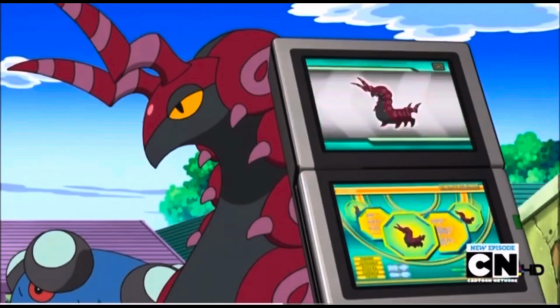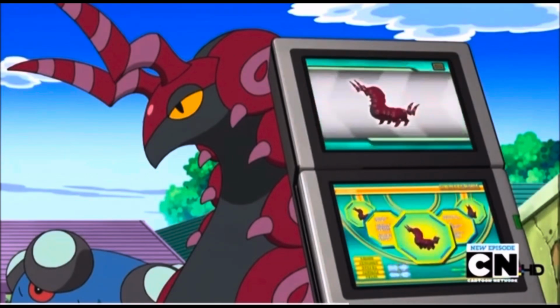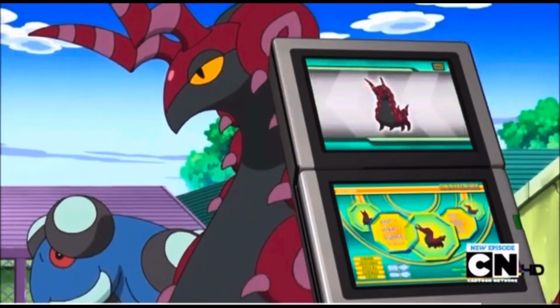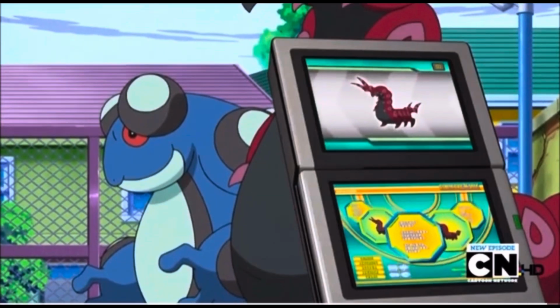Scolipede, the Megapede Pokemon, and the evolved form of Whirlipede. Scolipede moves quickly, chasing down its opponents while aggressively using its horns to attack them.